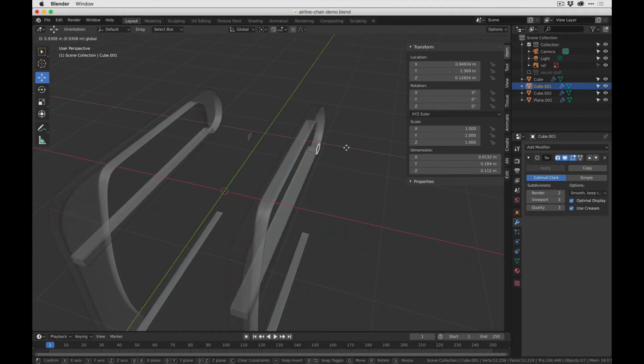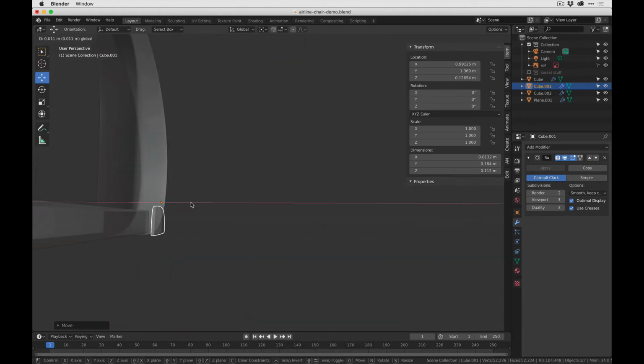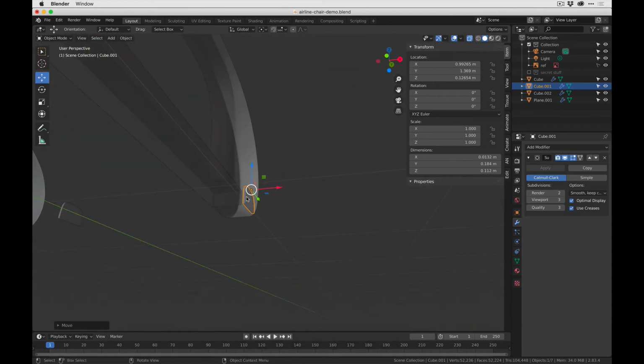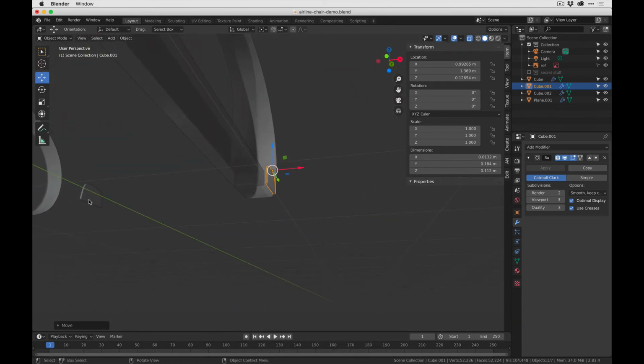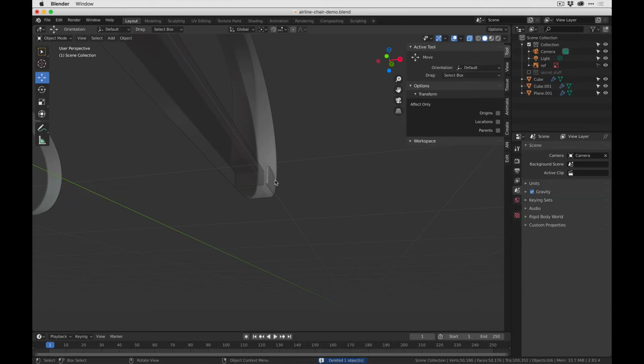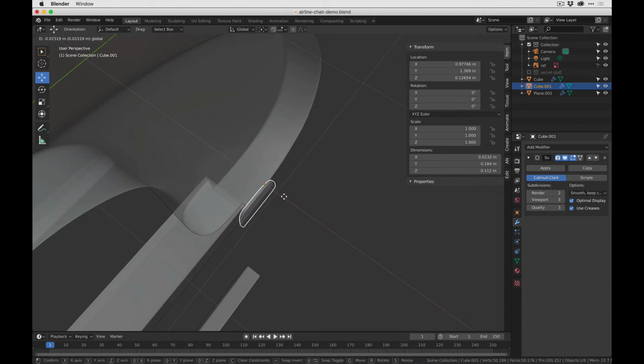Okay, and we're going to do something a little bit different. We're going to add the origin for this, and this will be different. So this actually can't be an instance because it's going to be slightly different. It's going to have a different origin. So let's just move this in a position here.